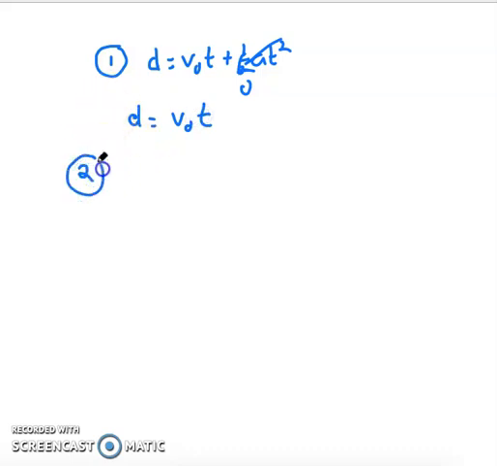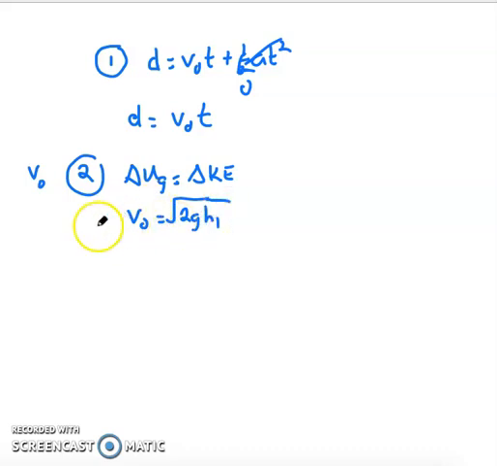Okay, so there is your first part. Part 2. Well, now we get to take each one of these in turn. So let's go to the v naught part. I'm just going to put that off to the side. That's what we're solving for. So you make explicit that the speed at which it comes off the table is based on the energy transformation. So you'd say delta UG equals delta KE. Okay, you can put in the equations for each one of these, but I'm just going to go to the upshot. So we have radical 2 g h1. Make sure you put that h1 there because there's 2 h's involved.